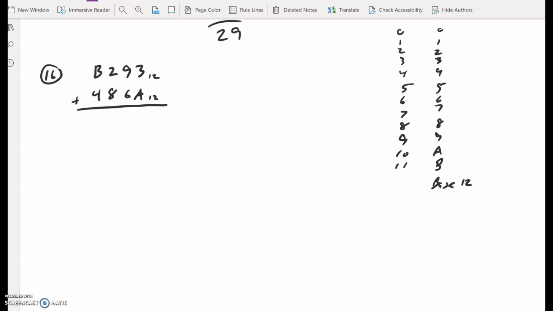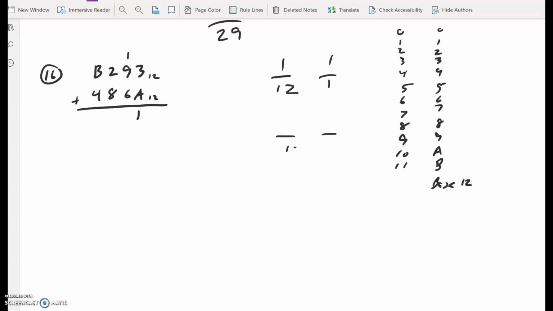In base 12, we have these digits, 0 through 9, and then A and B. And so let's go ahead and start. So we're going to have 3 plus A, but A is 10, so this is going to be 13. But how do we write a 13 in base 12? Well, these are 1s, these are 12s. How do we get a 13? Well, it's with a 1, 1, isn't it? Isn't 1 twelve plus 1 one, 13? So we're going to put down a 1, and we're going to carry a 1, and this is 16.